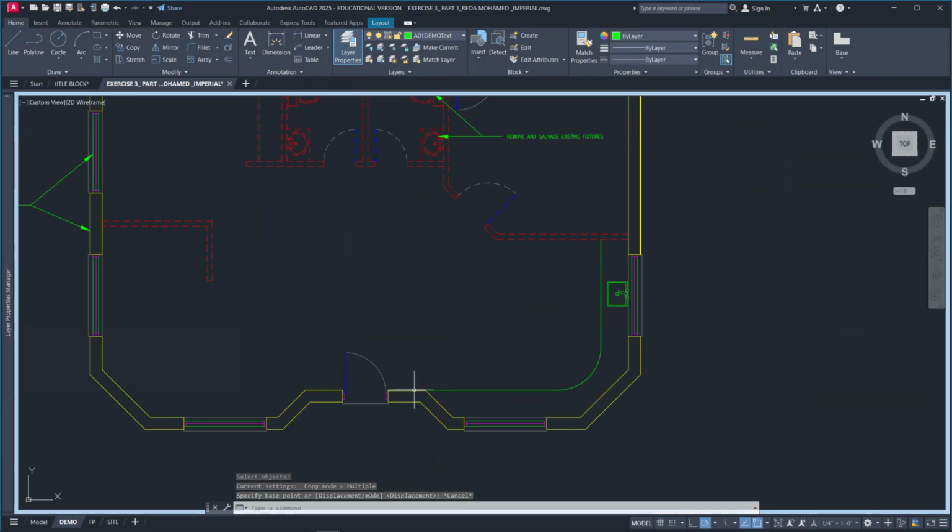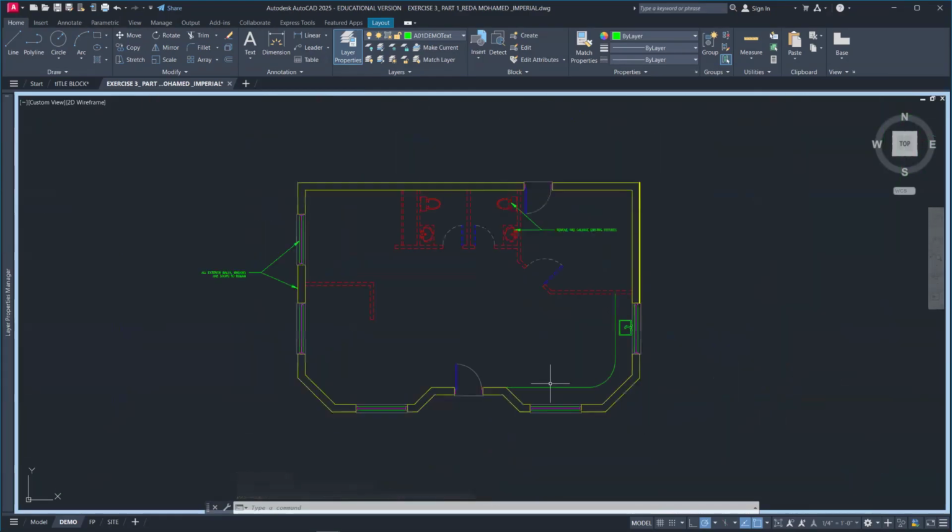Oh, I do have this intersection, so I don't need to copy another line. So that should work. This could be my base point right here. So I'll just copy this. Okay, copy CP and make this my base point. Base point. Okay, place that there.